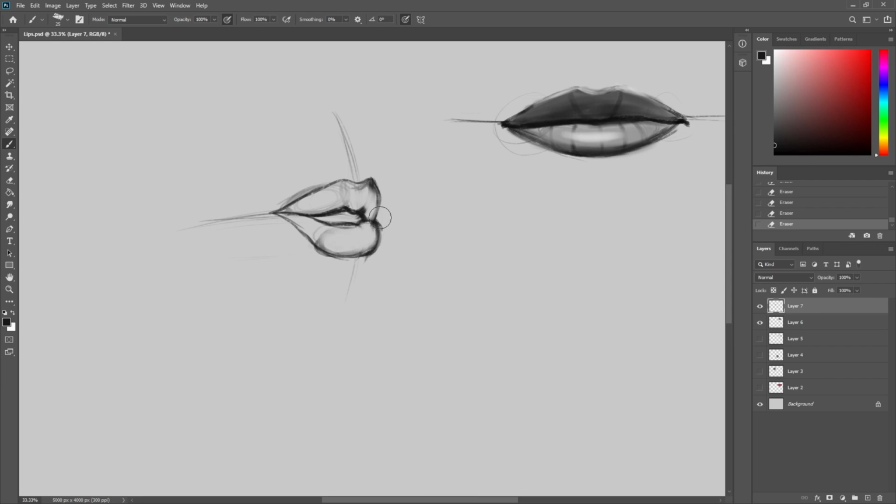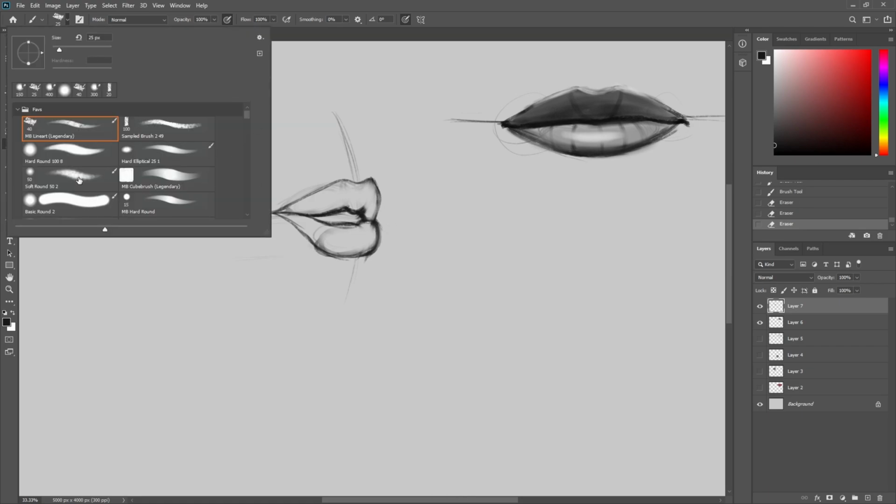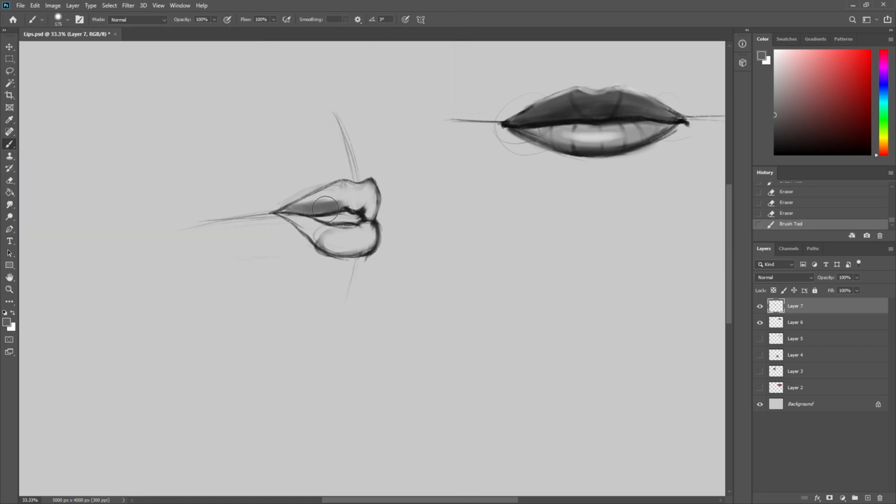So then we can remove some of these guidelines that we had, and then we can add the shading to make it more clear. Just like before, the top side is in the shade. And then this part of the mouth also is a little bit in the shade. The bottom of it is in the shade. And then the center receives more.